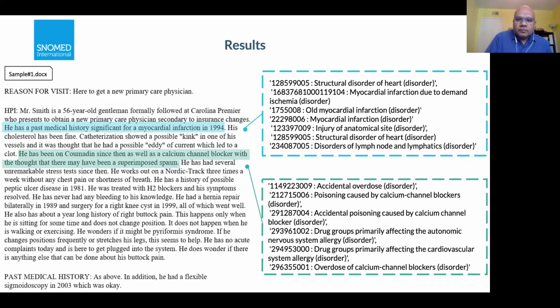This one is a little bit more readable, I think. If we look at it sentence by sentence, for example, he has a past medical history significant for a myocardial infarction in 1994, we can actually identify a lot from that, and all of this is happening by the machine. You've probably heard about supervised versus unsupervised machines. I'm not going to go into an AI lecture here, but basically there are ways of training a system, and there are ways where you don't have to train it; it just knows by ingesting content. And this is one of those where you don't have to really train it.